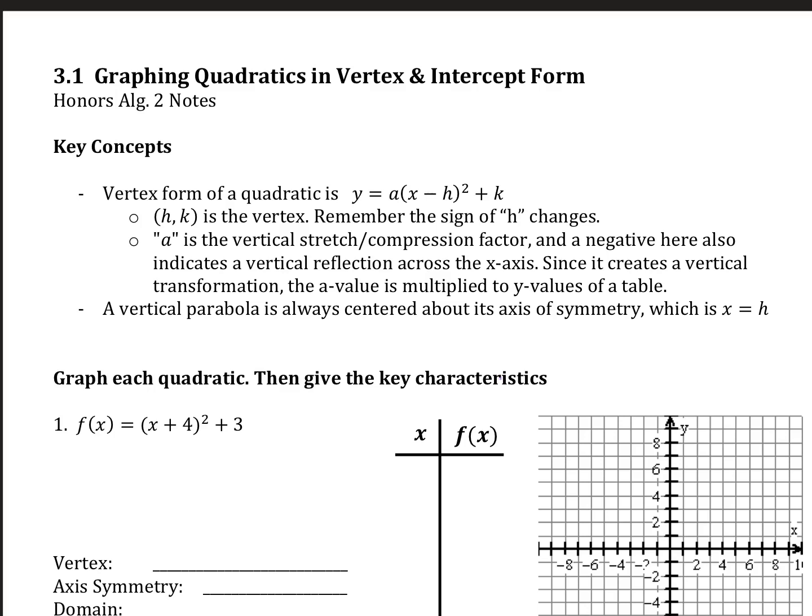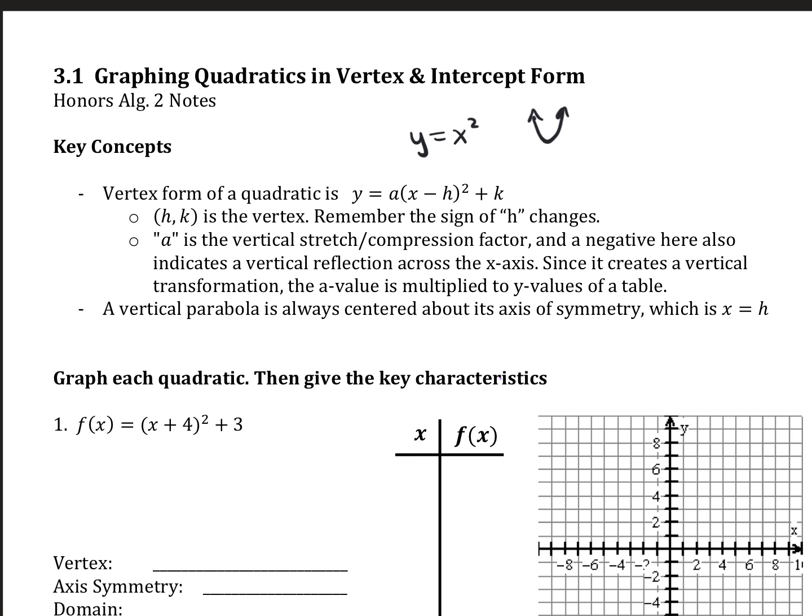So to start us off in our quadratics unit, I'm going to teach you guys or reteach you how to graph a quadratic from vertex form, and then we'll take a look at a form that some people call intercept form. Okay, so just to review, a quadratic is a y equals x squared graph. It makes a parabola shape, quadratic shape.